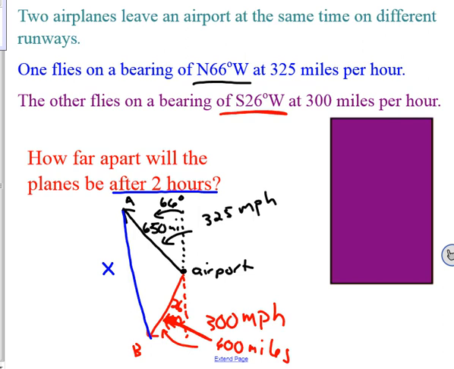Hopefully, you also could figure out that if this one right here is 66 and this one right here is 26, this missing angle that I need to be able to solve is what I need to add up to 180, because those three angles add up to a straight line or 180 degrees. And so if I do that math, you should come up with this angle being 88 degrees, because 88 plus 26 plus 66 should equal 180 degrees. And now I think I have everything I need to solve this problem.